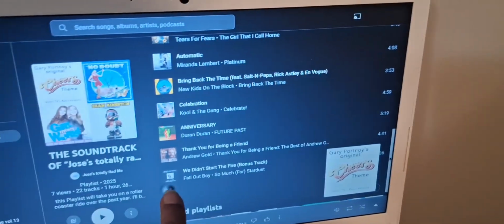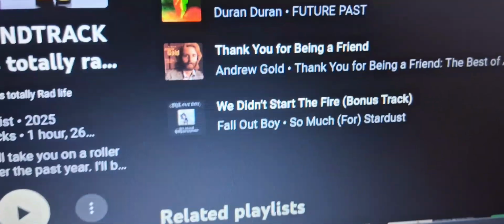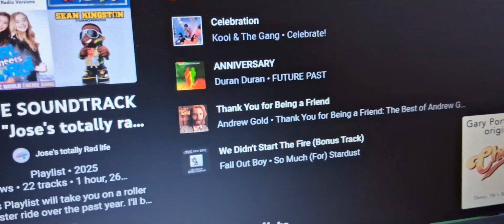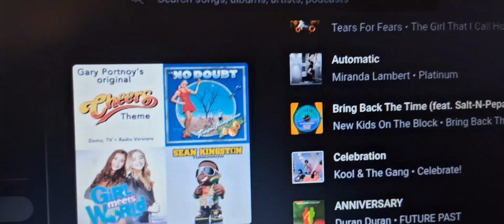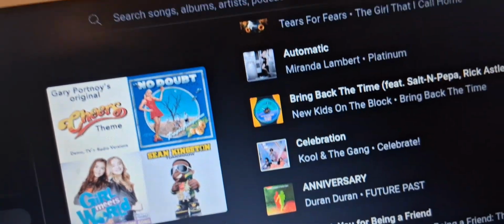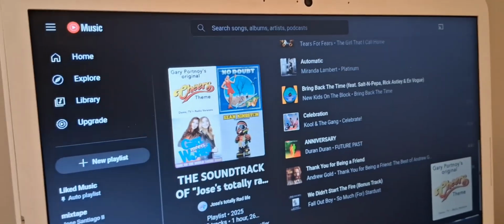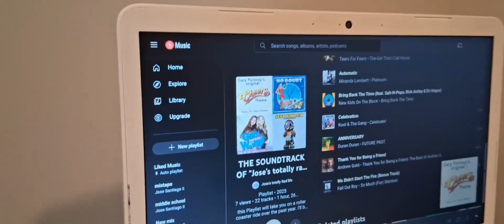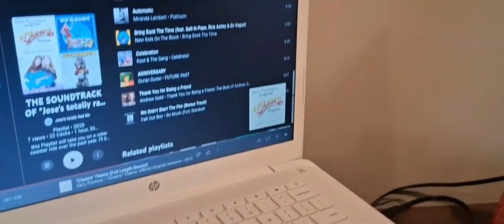And then the last song is We Didn't Start the Fire by Fall Out Boy, which takes an already fantastic song like We Didn't Start the Fire by Billy Joel. It takes that same song, except it goes from the late 90s through present. Billy Joel released We Didn't Start the Fire in 1989, and I believe the song starts out in the early 50s and goes all the way up until 1989. So I think it's really cool that Fall Out Boy made a continuation of that. But enough of my yapping.